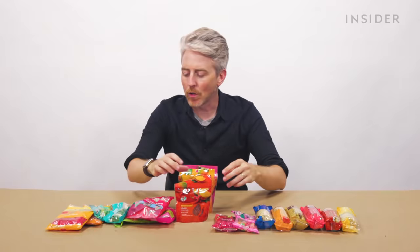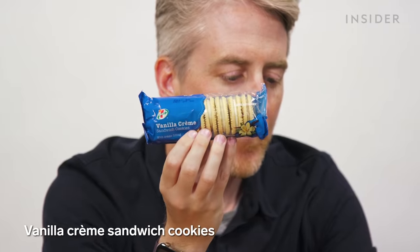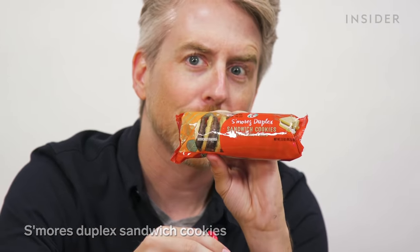Whoa. It's also gummy bears and gummy sharks. It's also gummy peach rings. They got jelly beans and they got sour cherries. 7-Eleven Selects in the US also has their own line of sandwich cookies: vanilla, pumpkin spice, double chocolate, peppermint, s'mores, the duplexes, lemon cream. So here are Japanese sweets.